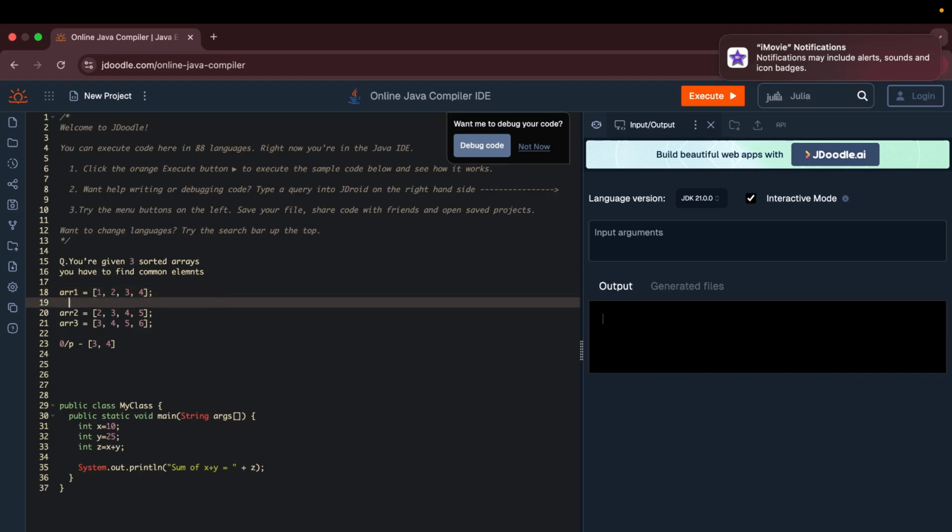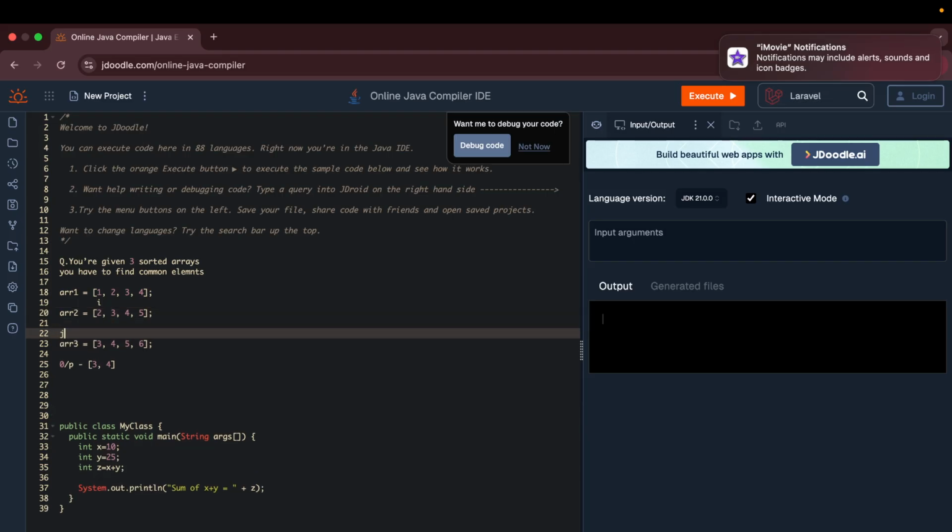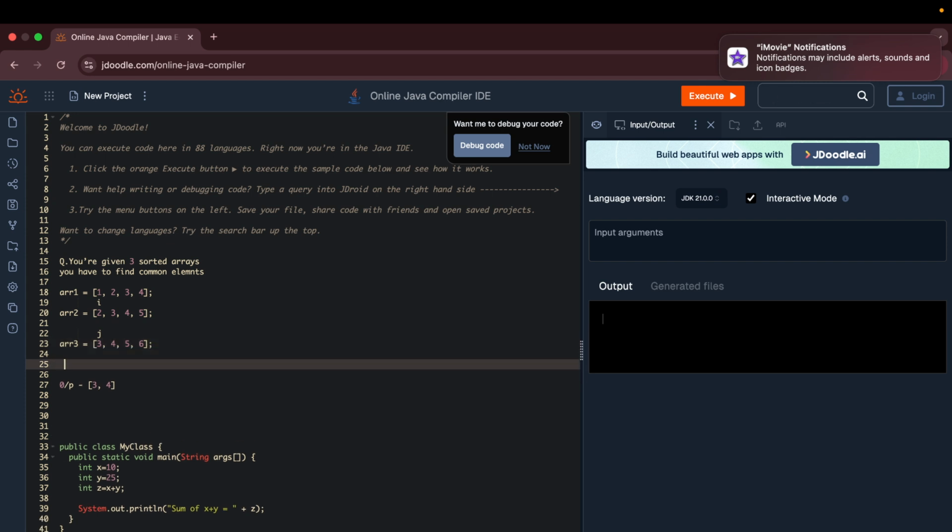Let's say pointer i, another pointer j, and another pointer k. If the elements at the ith position, jth position and kth position are all equal, then we increase all the pointers. If they are not all equal, we have to find the minimum of all the elements.